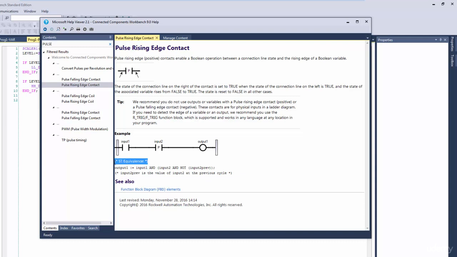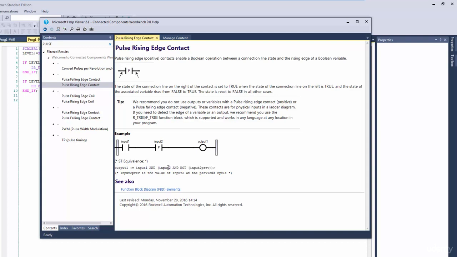That's what's telling us what we can actually do in structured text to accomplish what the pulse rising edge contact does. And we see here, it's looking at input 1 and just the first scan of input 2 to energize output 1 for just one scan. So we can ignore everything but what pertains to input 2, and that's this right here.